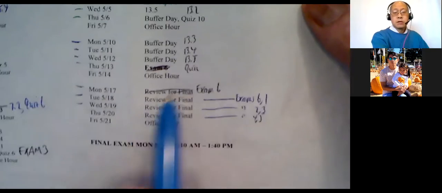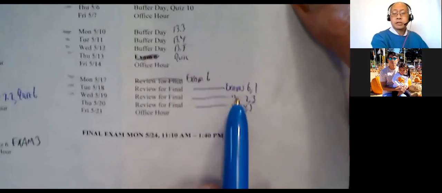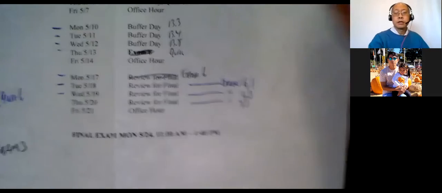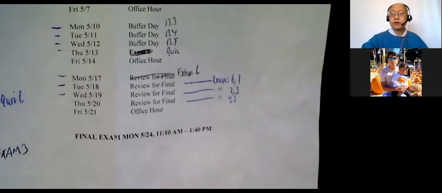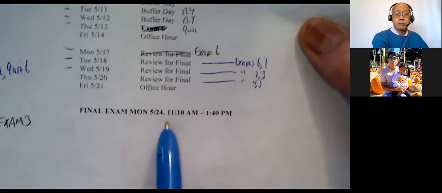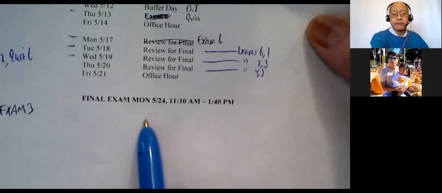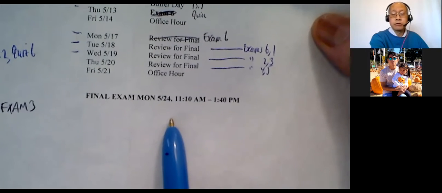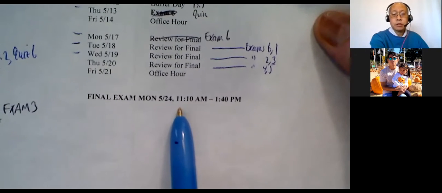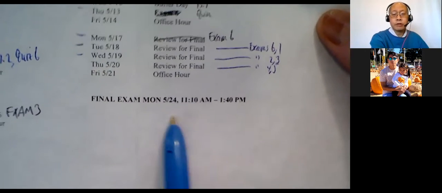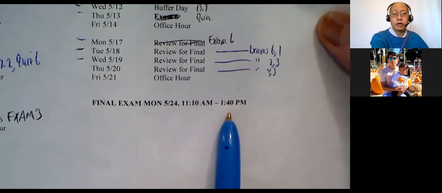All right, so last time I'm ever going to refer to this calendar, as it were. We've reviewed exams 6 and 1 on Tuesday, yesterday 2 and 3, today 4 and 5. You can get by with studying just that for the final exam Monday. So our next meeting will be the final exam. That's all we do. No new material, obviously. So you have from 11:10 to 1:40, our regular starting time, but you get to last until 1:40.